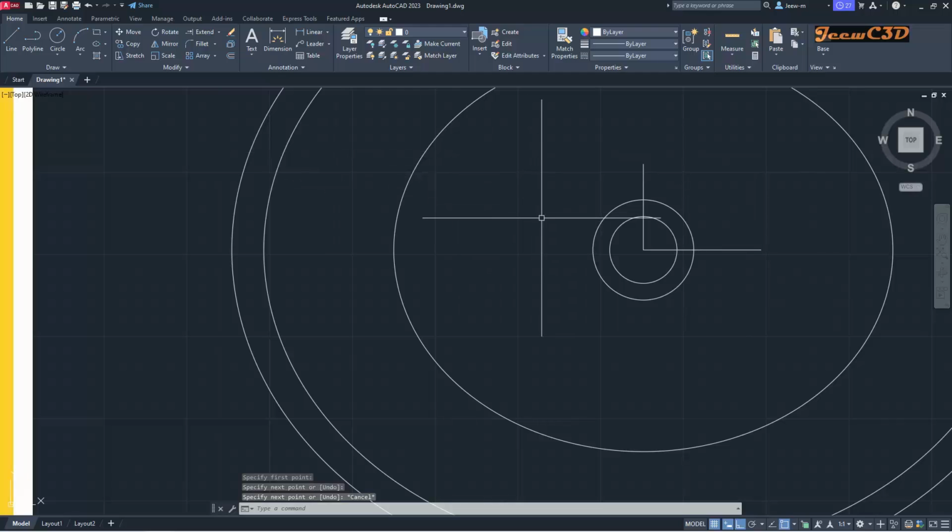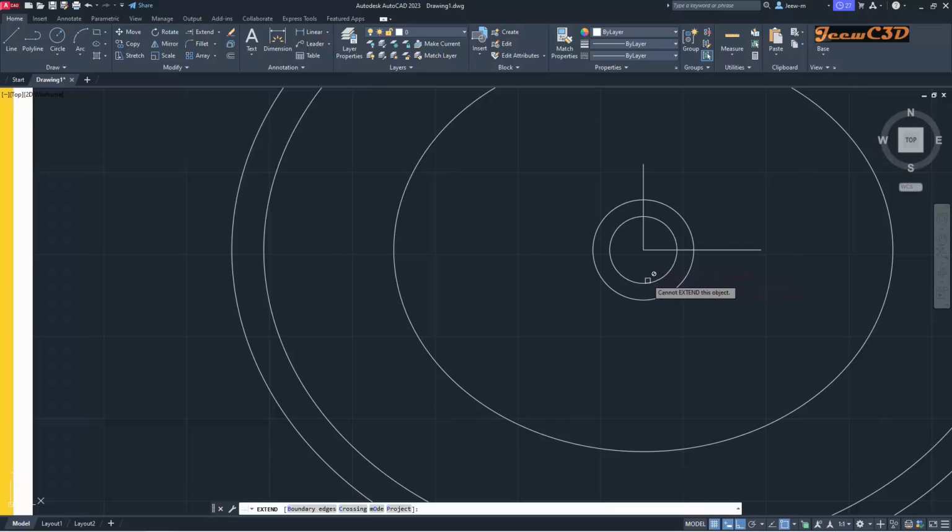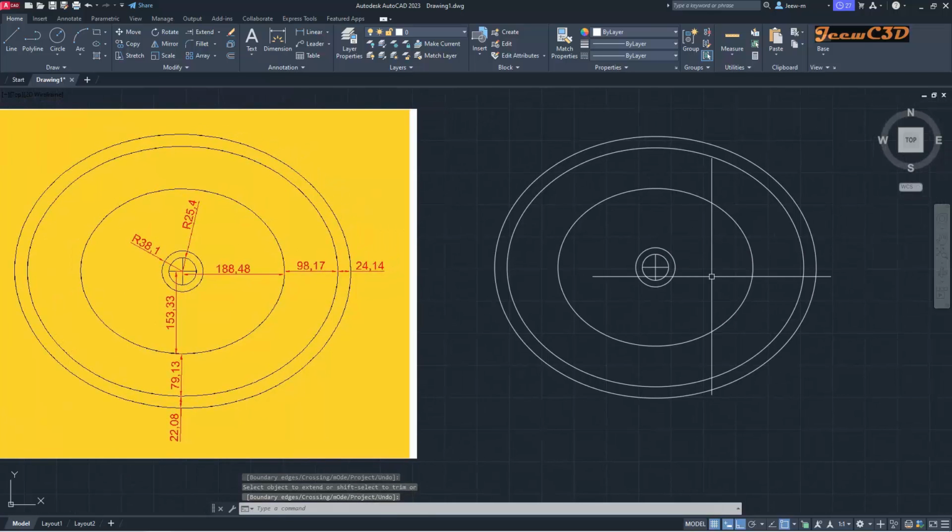Now what I do is I will launch the extend command first. Extend command. Now I will launch extend command and here. Now I want to trim these lines. So what I do is I will press my shift key and click these lines. It will trim off. You can easily trim off the other part. Now our object is completed. So that is how to use the basic and additional commands to create this object from AutoCAD drafting tools.